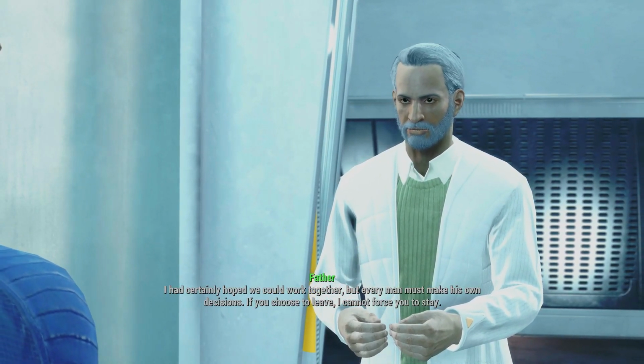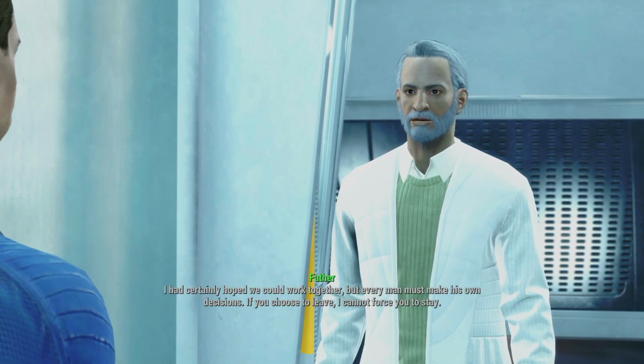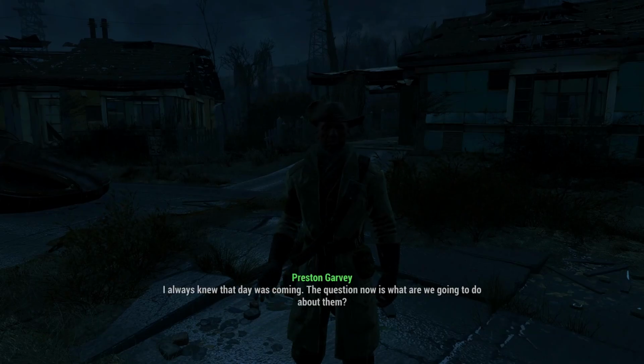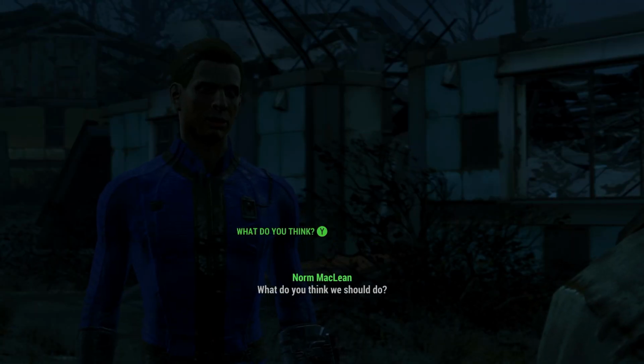This was another section I was nervous about, as I always thought you had to actually get deeper inside of the Institute to get banished. Whatever, it saved me a lot of time. We can now start the next step with the Minutemen by informing Preston that we have been banished from the Institute. He wants us to focus on building up the Minutemen's strength.